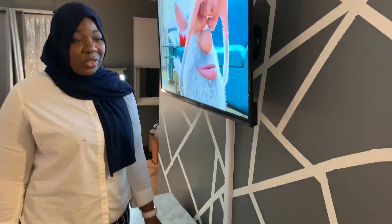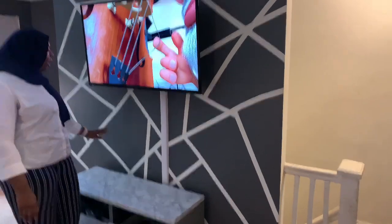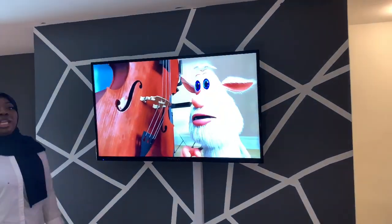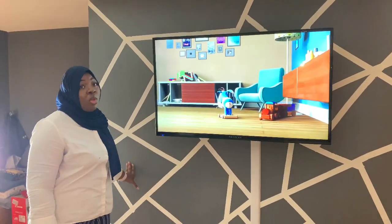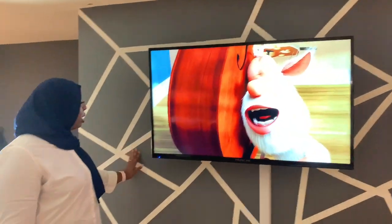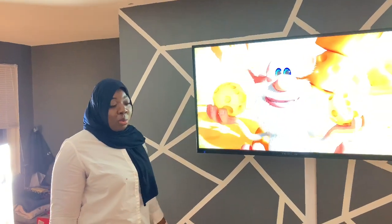Not only are the walls gray, but we actually did a full design. Look at this. And mounted the TV on the wall. This design we did by ourselves. My brother helped as well. But we didn't pay no professionals. It looked professional, but we did it.